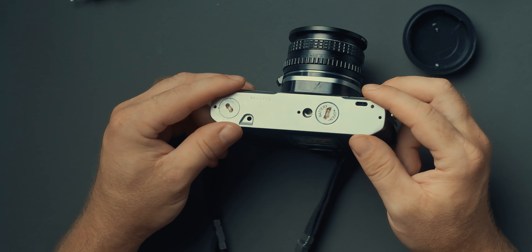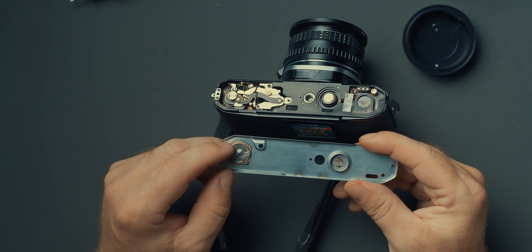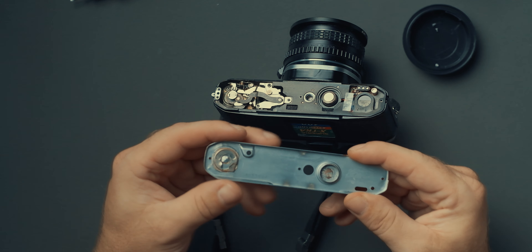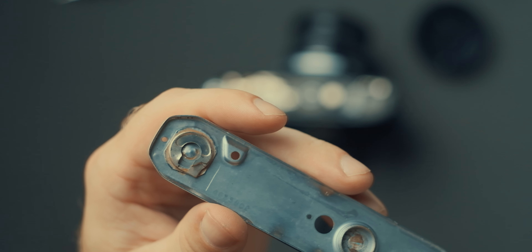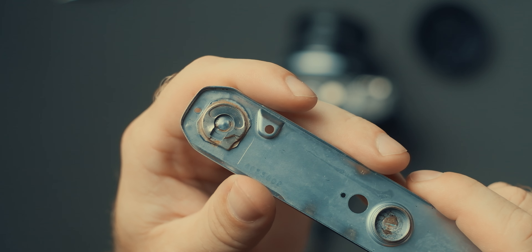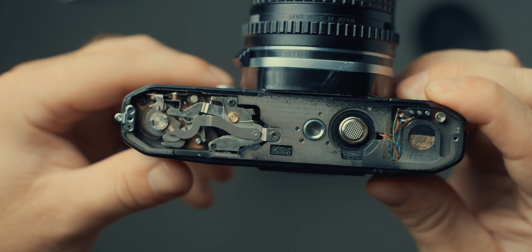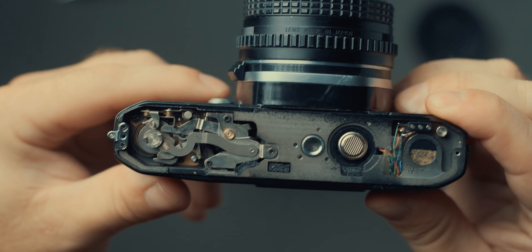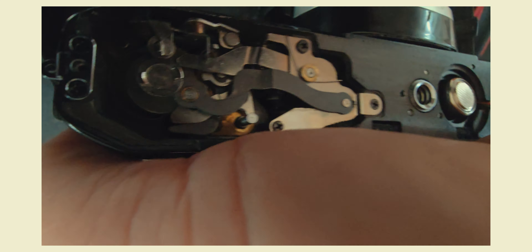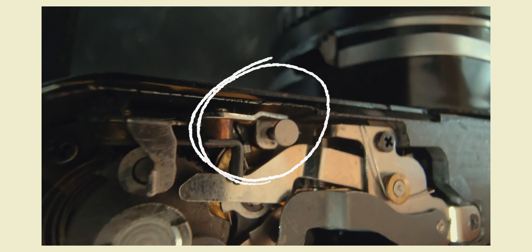So if we remove the base plate just like so, we have the battery door on this side, and here there's a little horseshoe-shaped connector or pressure plate, for lack of a better word. Let's see if we can get this in focus — it looks like this. One thing that I figured out after kind of observing the mechanics of the camera when I was pressing the shutter — I have some video I took with my smartphone that I could insert here — there's the shutter release button that extends all the way through the entire camera and sticks out here at the bottom.